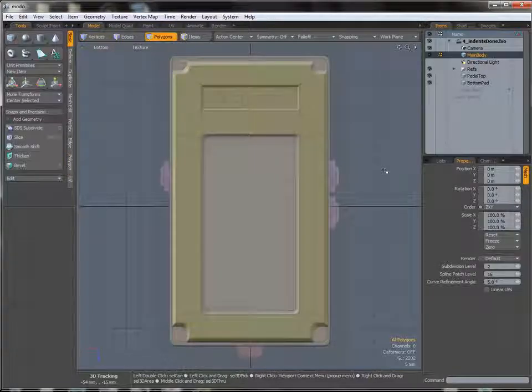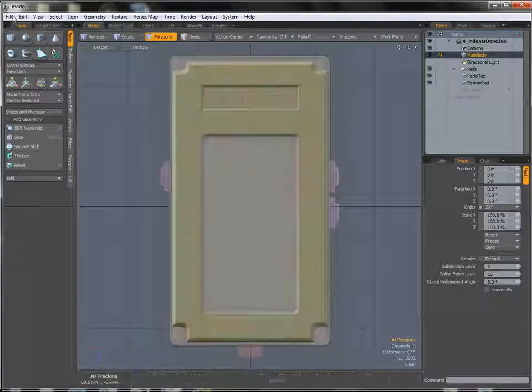Now as with everything in 3D modeling, there are a couple ways you can do this. Initially I came in here with the pen tool and just drew out the logo, but we're going to take advantage of Modo's curve system. Now Modo can import EPS or AI curves from vector programs such as Illustrator or Photoshop and use them as mesh items from which you can extrude edges or faces or polygons. So we're going to do that.